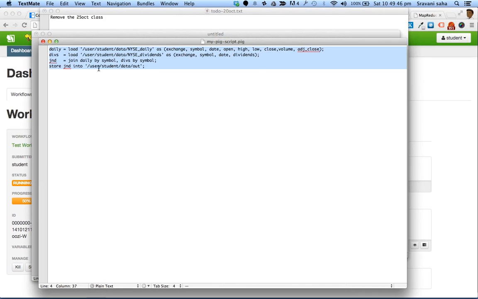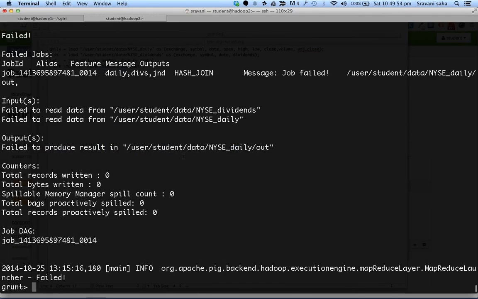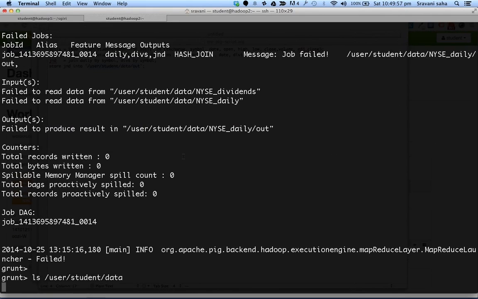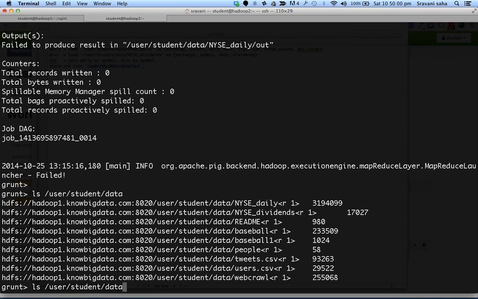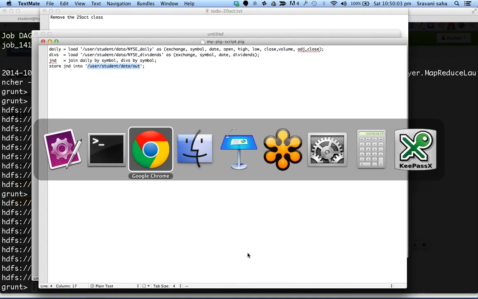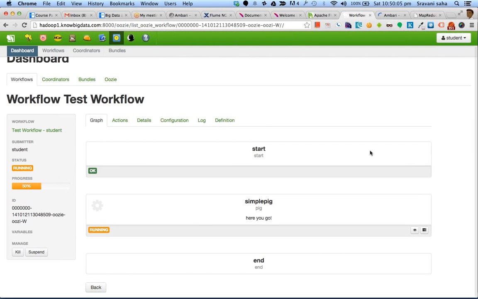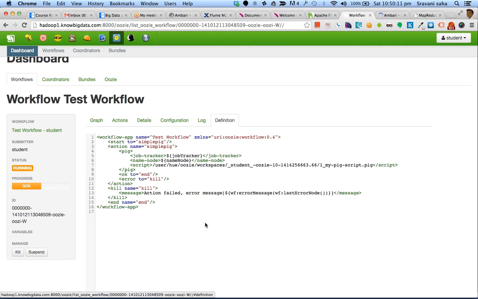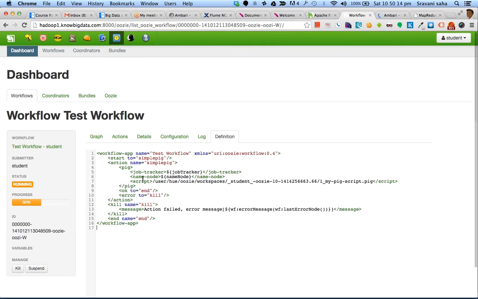So at the end of it, we should have a file there, right? Right now, we don't have a file here. We don't have an out file over here. It should create an out file over here. All right, let it keep running. All right, so as you can see over here, this is the workflow app. This is the workflow which is generated automatically. So this is where we uploaded our script file, and then we are running it.